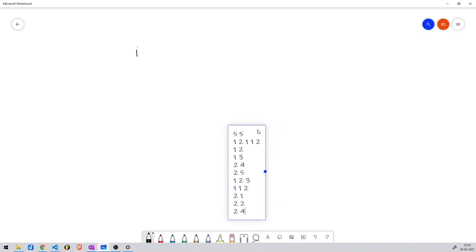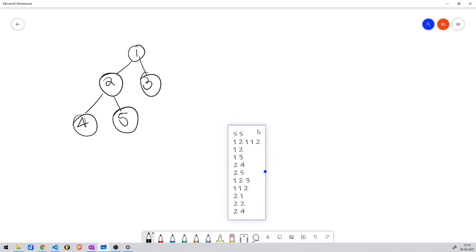We have a node 1, that is the root. 1 is connected to 2, 1 is connected to 3, 2 is connected to 4, 2 is connected to 5, and the values are, 1 has the value 1, 2 has the value 2, 1, 1, 2, as I have taken from here. So this is our tree.